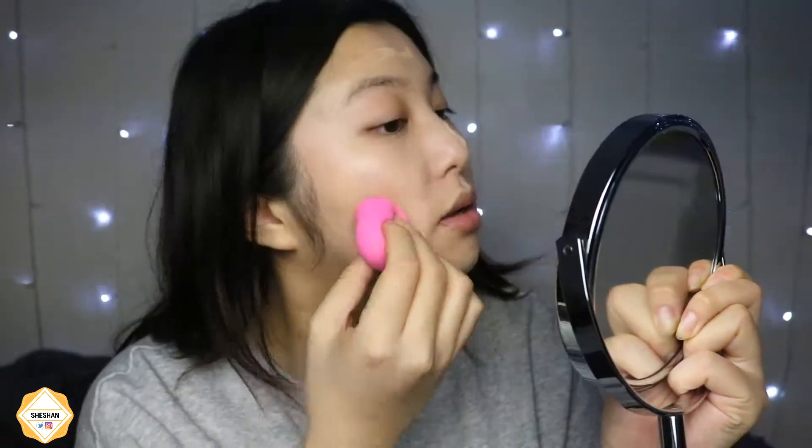I realized there wasn't enough pigment all over my face, so I added my Giorgio Armani Luminous Silk foundation on top as another layer for more full coverage. Even with the Rimmel London foundation you can still see spots and pigmentation on my skin, so I added a bit more high-coverage foundation and I'm blending it in now with my Beauty Blender.